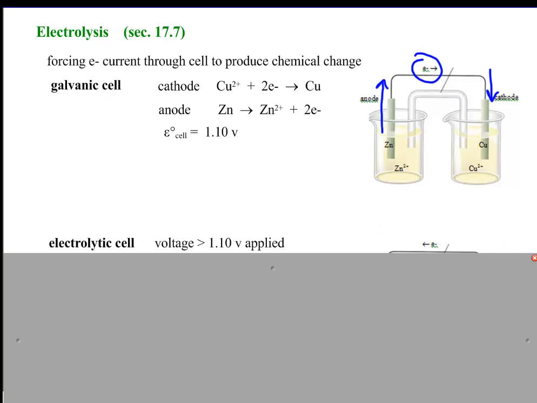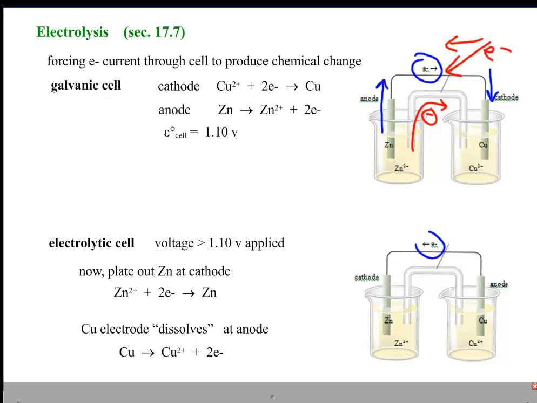Now, if I want to turn this galvanic cell into an electrolytic cell, I'm going to apply an external voltage, and I'm going to apply it directionally so that the electrons are being pushed into the zinc electrode. That pushes the negative ions through the salt bridge in the opposite direction from a galvanic cell. I get electrons traveling towards the zinc, and zinc ions being attracted to the electrode, meeting up with the electrons coming in and plating zinc onto the zinc electrode. I have copper ions being created as the copper metal gives up the electrons.